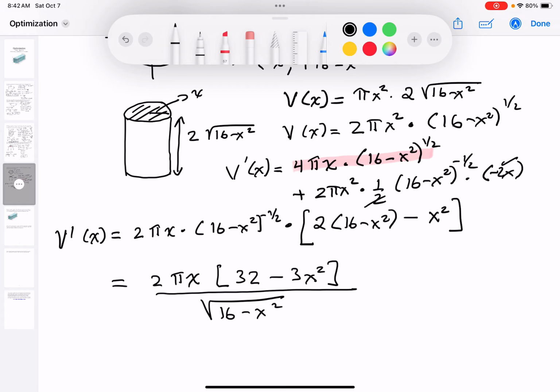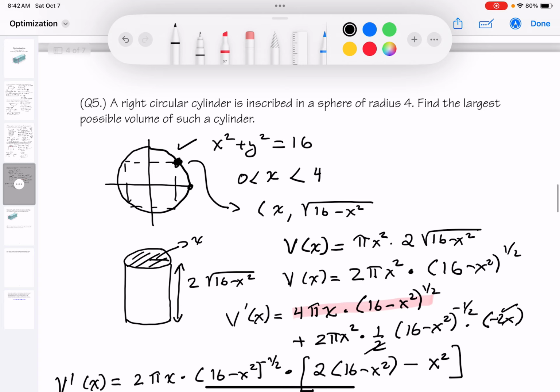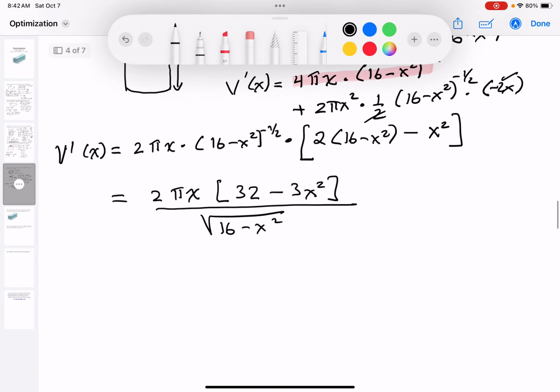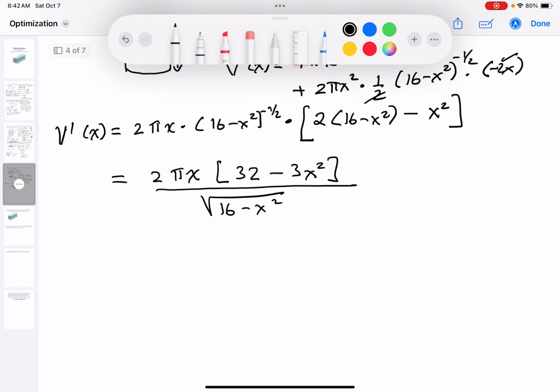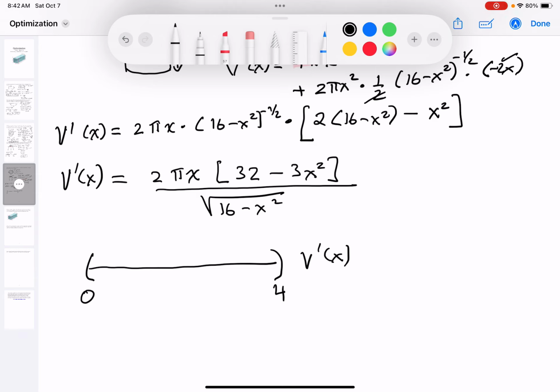All right? Now again, I want to go back and talk about the restrictions on x, between 0 and 4. So let's take a look at this over here. I'm just analyzing this derivative, by the way. I want to do some analysis on that derivative, but I have to stick between 0 and 4. Certainly 0 is not a critical number, it's not in the domain of this thing, and 4 is not a critical number because it's not in the domain of this thing. And the only thing I really have to look at is when 32 equals 3x squared, when it becomes 0.